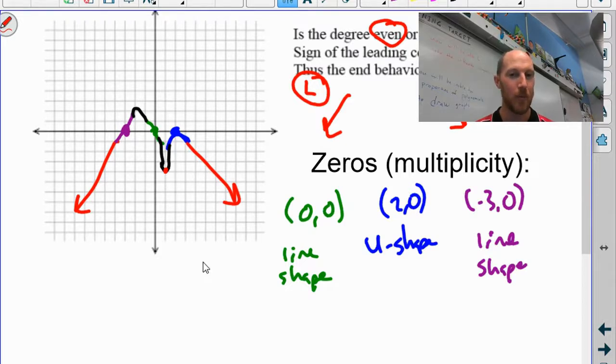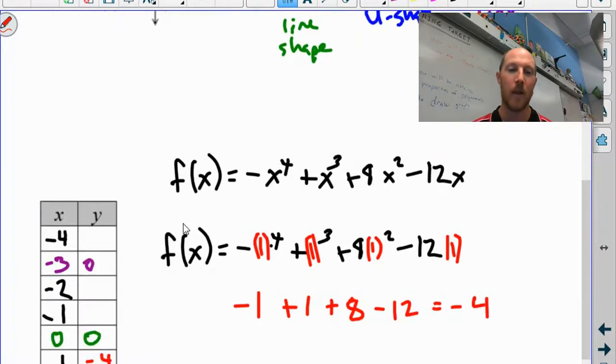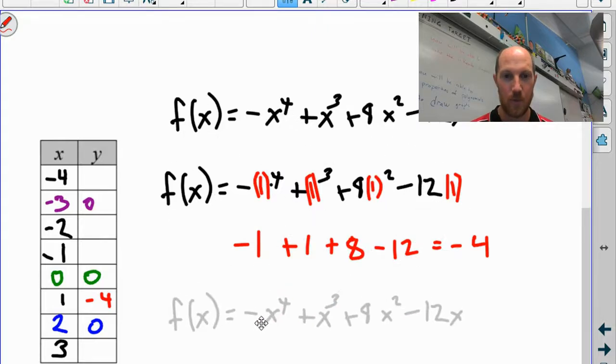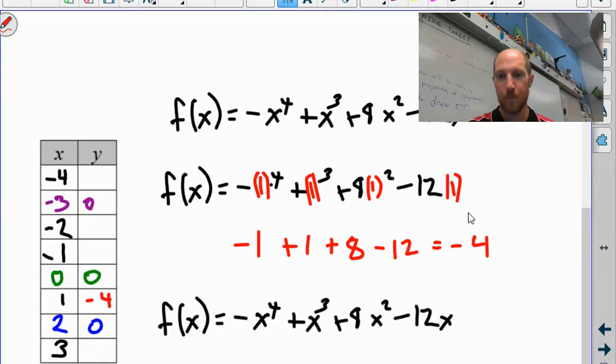But I'm able to get a little bit more information and find a way to more accurately graph the points. I could continue the process for this section to see exactly how high up that bump should go. So I just need to evaluate at negative 1 and negative 2. And we can demonstrate that. Let's just do negative 1.